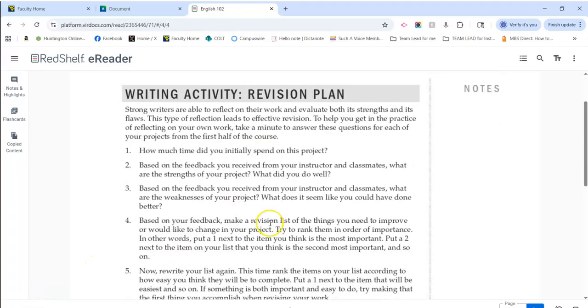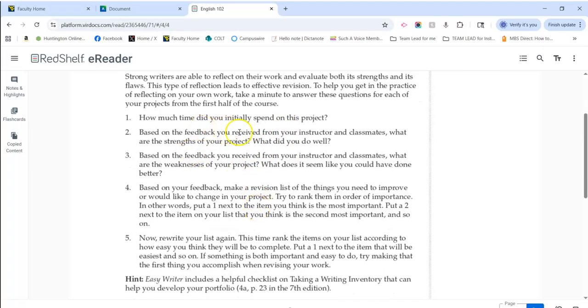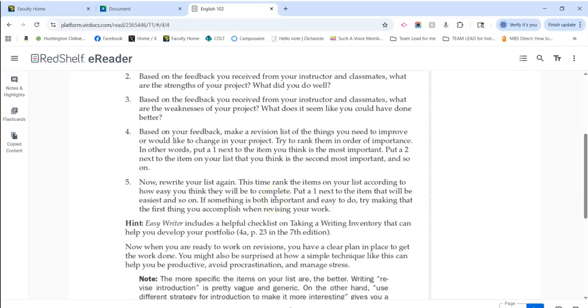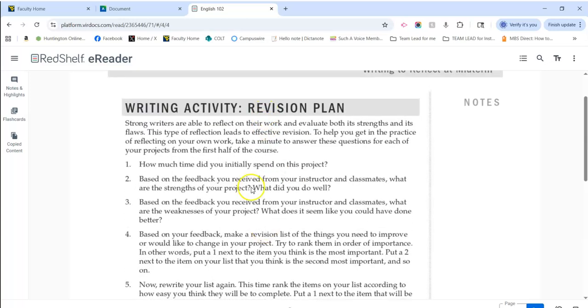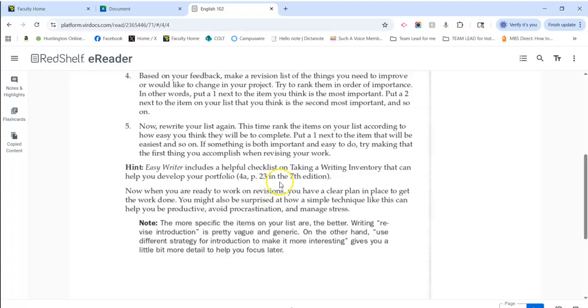Now this is your revision plan. Your revision plan itself is the plan where you're going to talk about how much time you spent working on the projects, what work you have done, what feedback you have received, and how you have fixed things based on that received feedback, that kind of stuff. So you'll want to do that. Now this same exact plan is also in the document that we're going to look at in the next video. So you'll see it's going to be the exact same page.